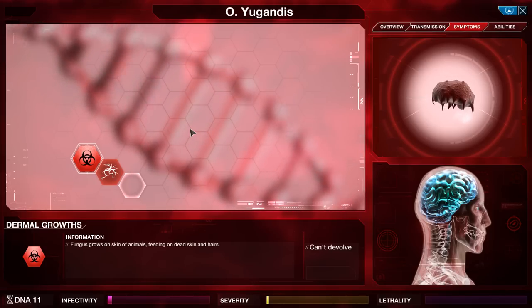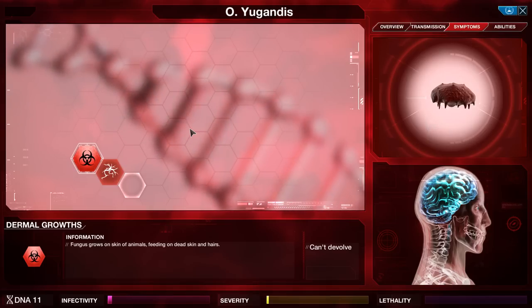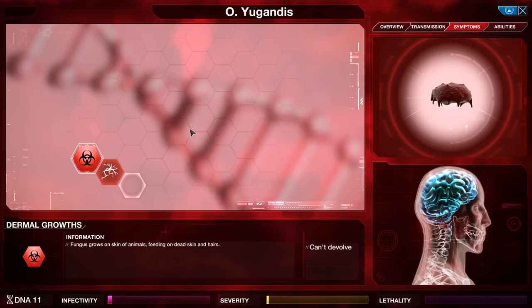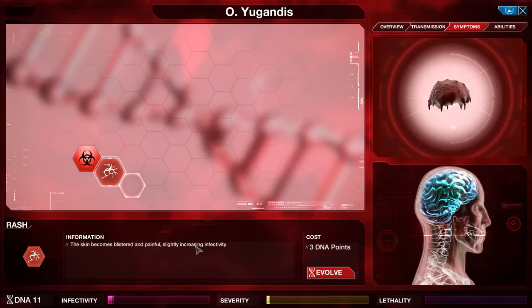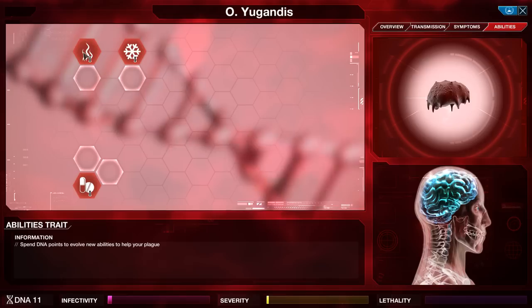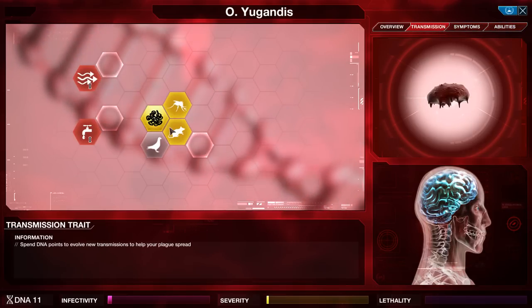Symptoms. We start with dermal growths. Fungus grows on skin of animals, feeding on dead skin and hairs. Okay, so it feeds on necrotic flesh and stuff like that. I like that. Rash, blistered and painful, slightly increasing infectivity. Abilities. We have our heat, cold, and drug resistance. Nothing really new there.